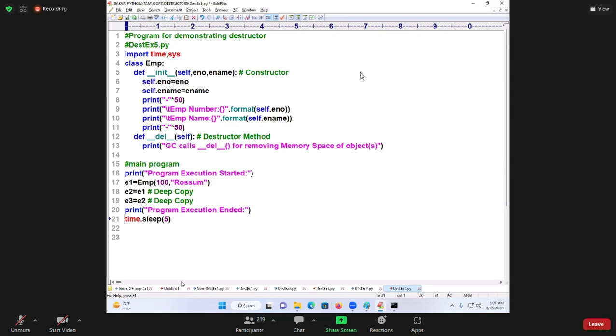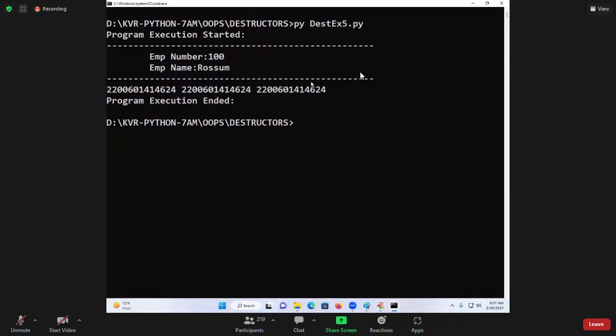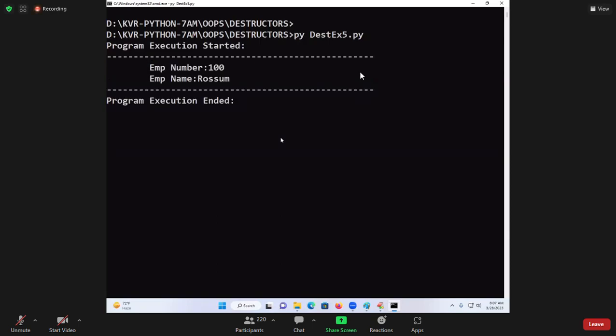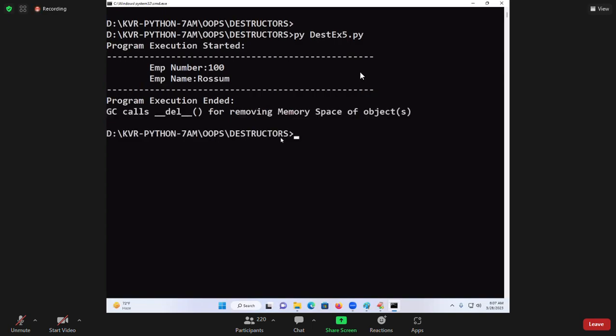Test it. Go to the program now. So who said 3 times? Kavi, Anjali, 3 times. How 3 times? First, see why I showed you this address: to make you understand that only one memory space was created, and 3 things are pointing to it. How many memory spaces will be removed? Only 1 time is the memory space removed. Program execution has ended, so see that only 1 time it is calling.